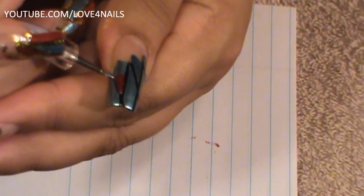So what I'm going to do, I'm going to dip in my Tawny color and I'm going to start just very carefully filling it in. And, well, you don't have to be so careful because you're going to be covering up the stripes anyways. But all I'm going to do is that. I'm going to take my time and I'm going to fill them in. And if you're really good with the brush, you can actually fill them in with the brush.